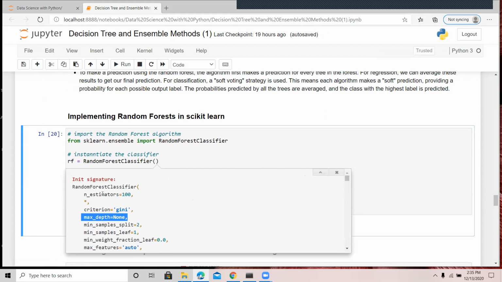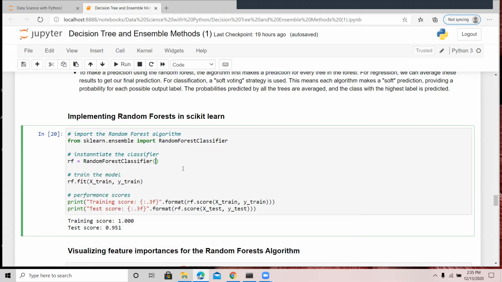You can see the number of estimators is what tells us the number of trees. By n estimators, it refers to the number of trees. By default, it's using 100. So let me check the seed. Let me set the seed for reproducibility. And then the max depth, maybe I should try 3.